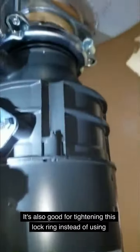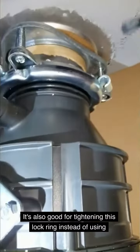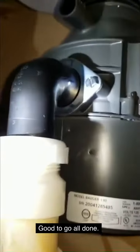Two wire nuts. It's also good for tightening this lock ring. Instead of using a hammer and beating on it, push on it to make sure it's locked. Good to go. All done.